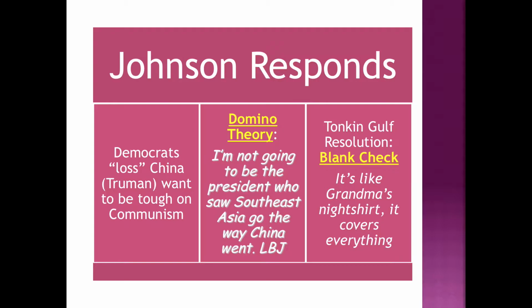And usually, as we probably hopefully know, in the Constitution it tells us only Congress can declare war. But what this resolution did is it gave the president war powers without a declaration of war. It's what we call a blank check. You might remember that expression during the 100 days of FDR's administration when Congress gave him a blank check to wage war against the Great Depression, and he created all those New Deal programs. Well, now they give Johnson a blank check to go to war against North Vietnam and the communists.